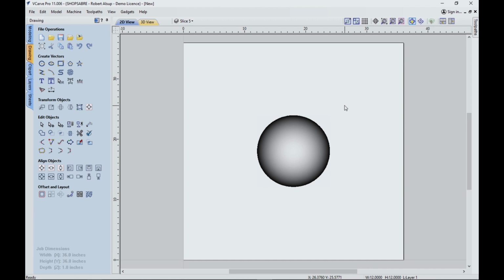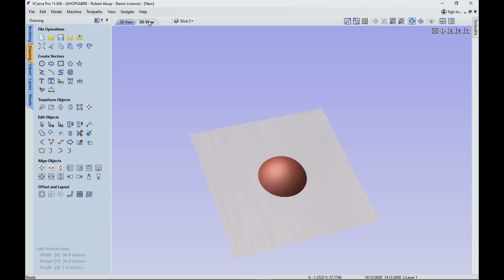You know, another feature in VCarve Pro 11 I really like has to do with slicing. And the reason I wanted to talk about this is because a lot of times people buy machines, maybe they do cabinets, and they want to branch out and do other things. And the slicing thing lets you do some really unique 3D stuff.